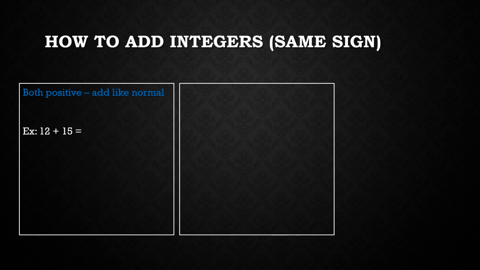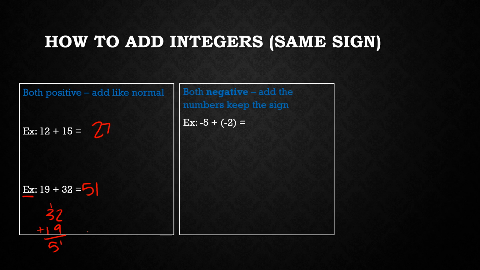So if I have 12 plus 15, that would give me 27. If I have 19 plus 32, that would give me 41. Okay, and remember, feel free to double check these in a calculator if you just want to double check your work. Sometimes, especially with this one down here, I actually made a mistake. It should be 51, right? Because if I have 32 plus 19, this is 11, and I forgot to carry my 1. So see, I made a mistake there, so feel free to double check them on a calculator.